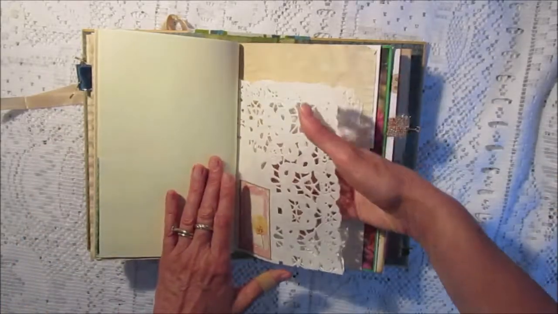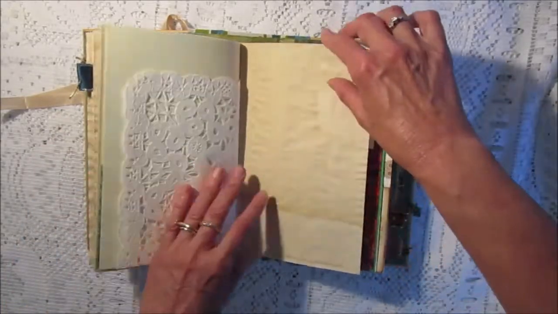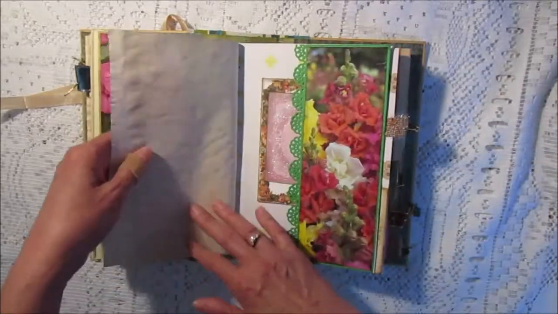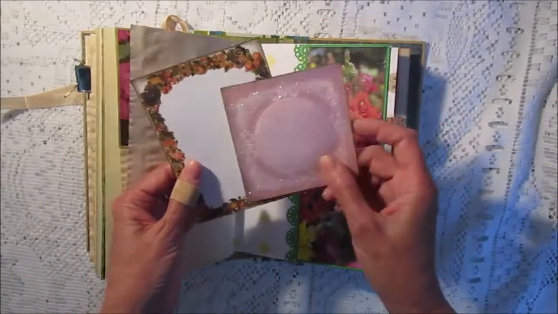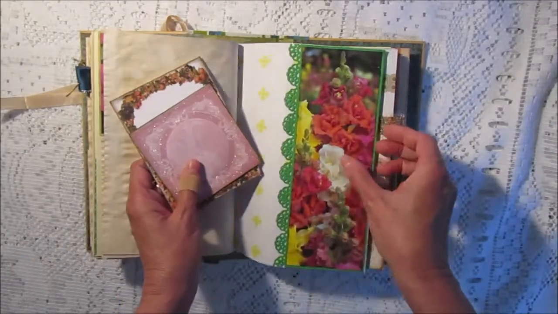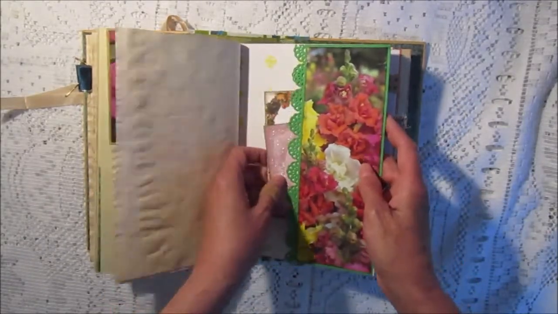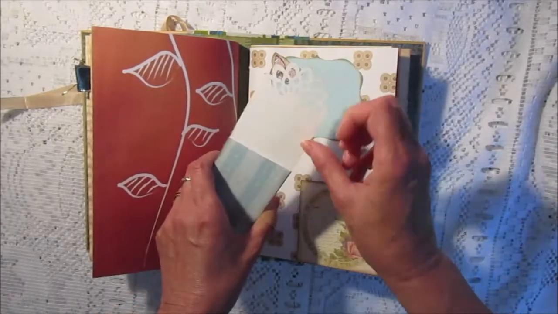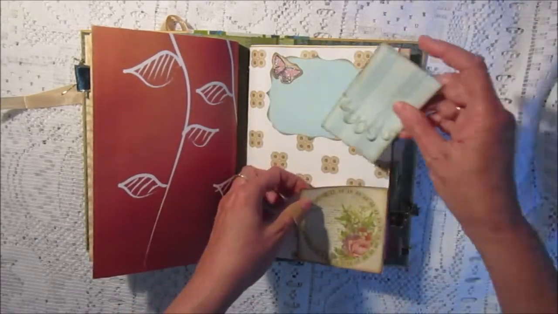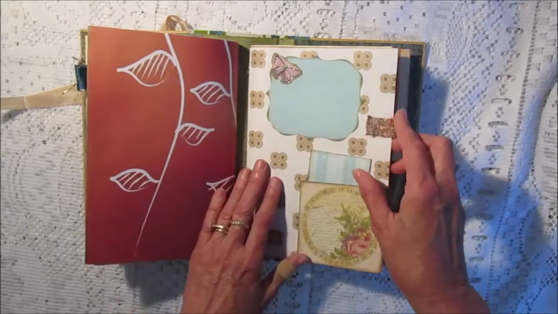Lots of pretty images of flowers. And there's the other section of the doily. And another pocket and some beautiful tags. Here I've got a little envelope. And that tucks behind here. A little butterfly.